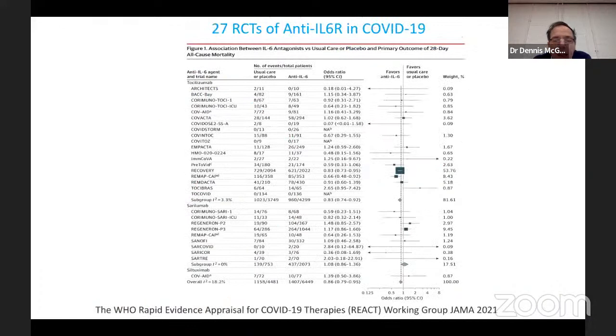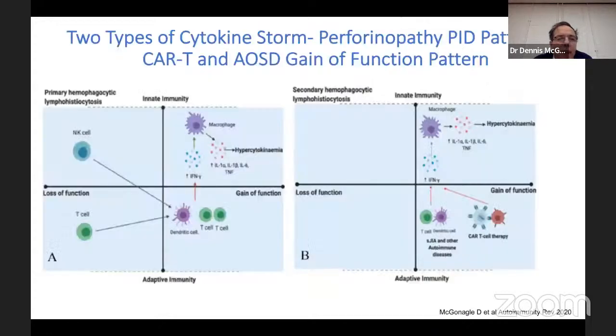And when you look at the meta-analysis of all the RCTs of tocilizumab in coronavirus disease, as you can see, many of these studies were completely negative, particularly the blinded RCTs. The biggest platform study, RECOVERY, was positive, but it's not completely blinded. So the benefit of cytokine suppression overall has been rather incremental, like an absolute reduction in mortality of 3 to 4 percentage points, not the spectacular reductions in mortality you see when you use tocilizumab for a CAR T cell therapy cytokine storm.